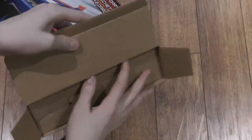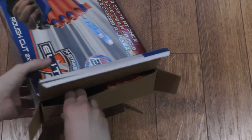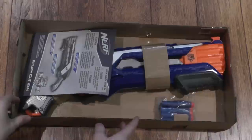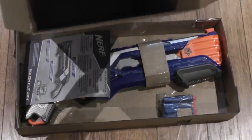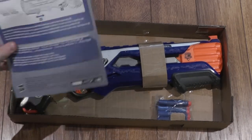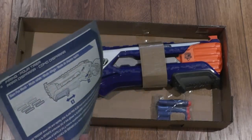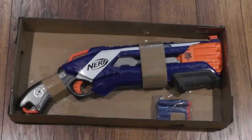Alright, so one thing I can probably tell about this gun, it's very light. Alright, so let's pull it out now. Alright, very cool. And the box is now empty. Put that to the side, and let's take a look at this. Of course, we get a quick start guide, which may be necessary just to operate this gun, because it's a little different from anything we've seen before. It's even different than the barrel break.